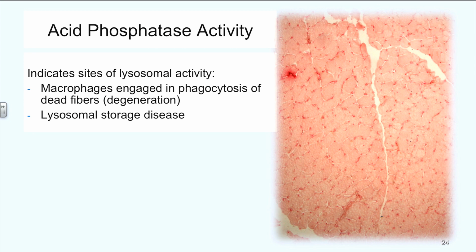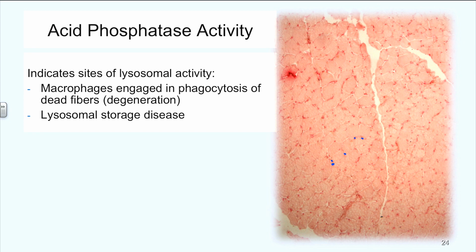But just purely for the sake of simplicity, we can say that acid phosphatase is the reaction that we use to show the degeneration and active degeneration of skeletal muscle, particularly when the fibers are dead and the cleanup crew is coming to clean them up. In normal state, our pink acid phosphatase reaction, or at least that's the colorimetric reagent that we use in our lab, would be kind of understated. The nuclei would have a brown hue. The rest of the cytoplasm would not show much reactivity.